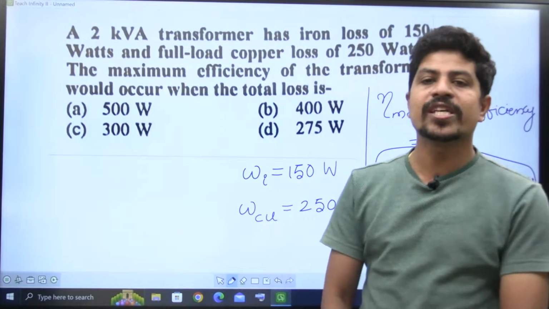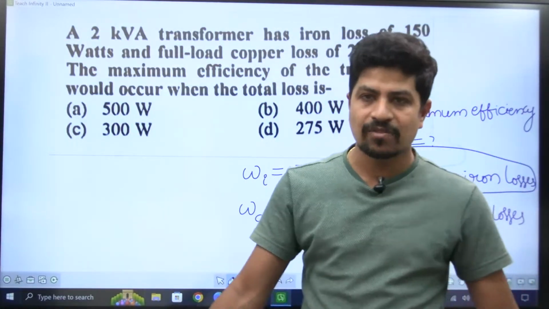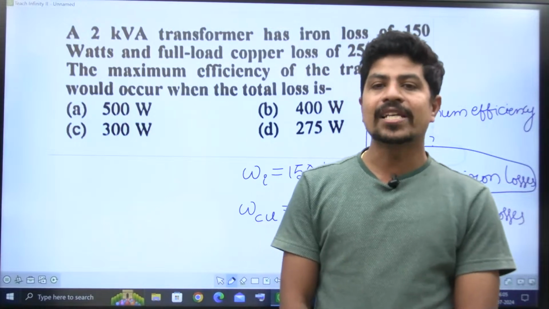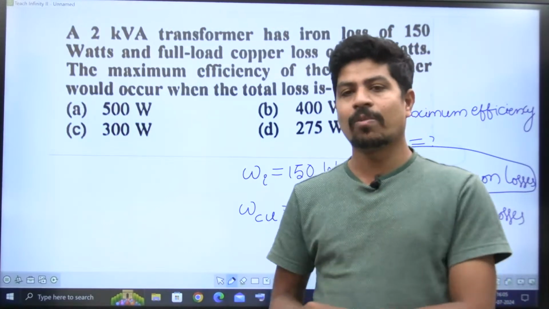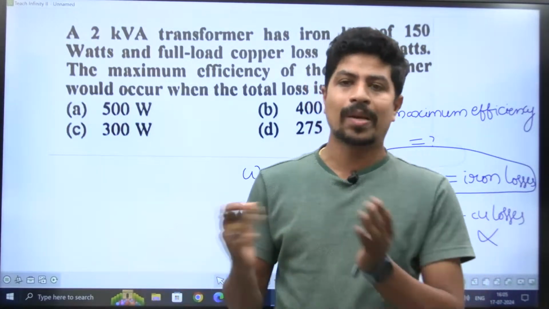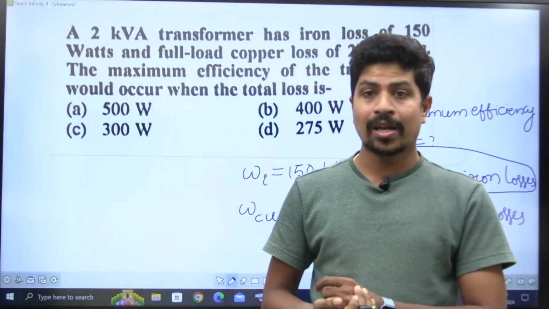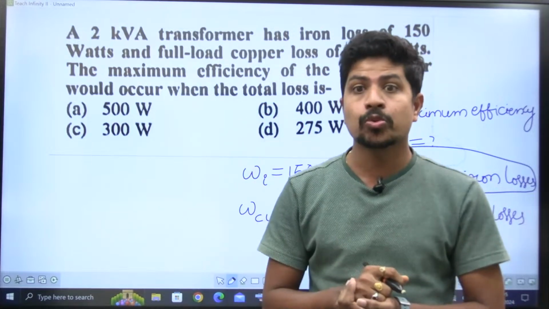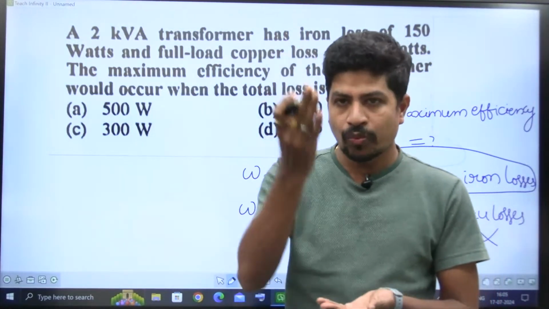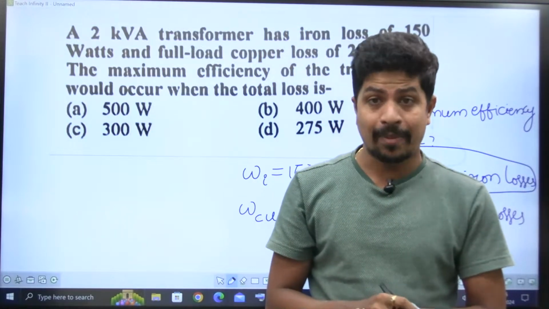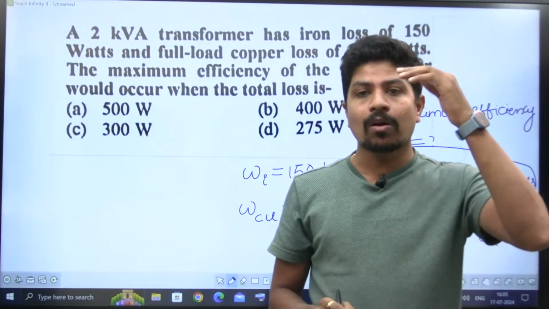If you change the load, what is copper loss? I square R. If it is a single phase transformer, I square R. If it is a three phase transformer, 3 I square R. Primary side copper loss will be there, secondary side copper loss will be there. We refer the entire secondary to primary or the entire primary to secondary. So copper losses must be equal to iron losses. But now the copper loss is 250 and the iron loss is 150. Shall we increase iron loss to 250? No, that is not going to happen. Iron losses do not depend on the load. So you make copper losses 150.